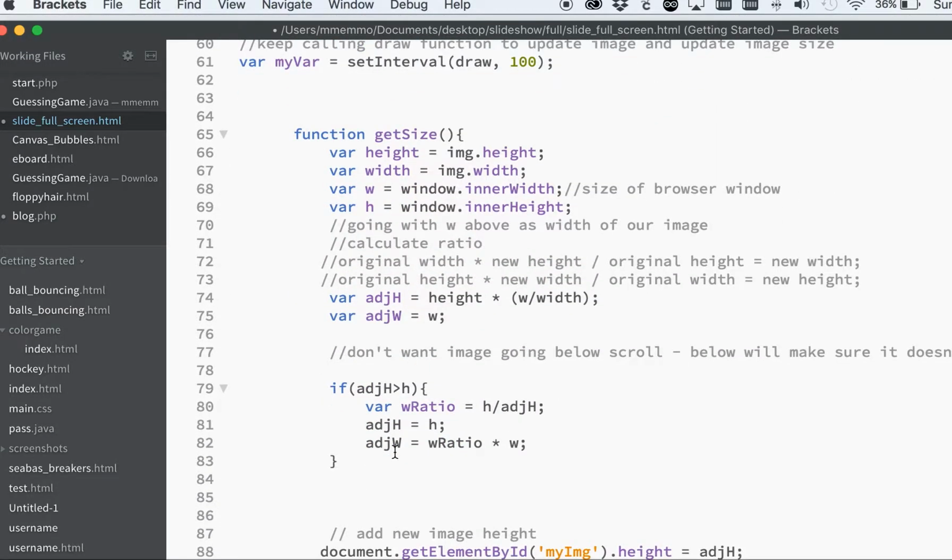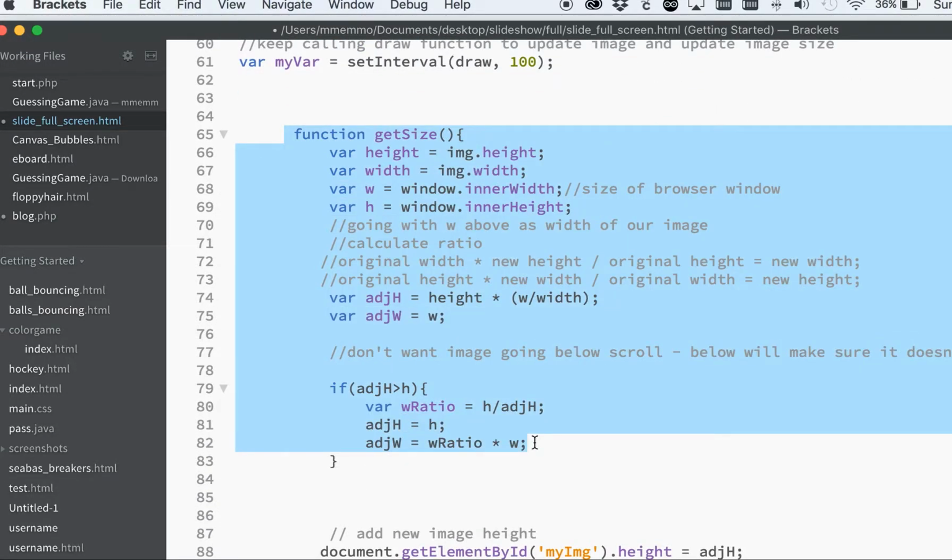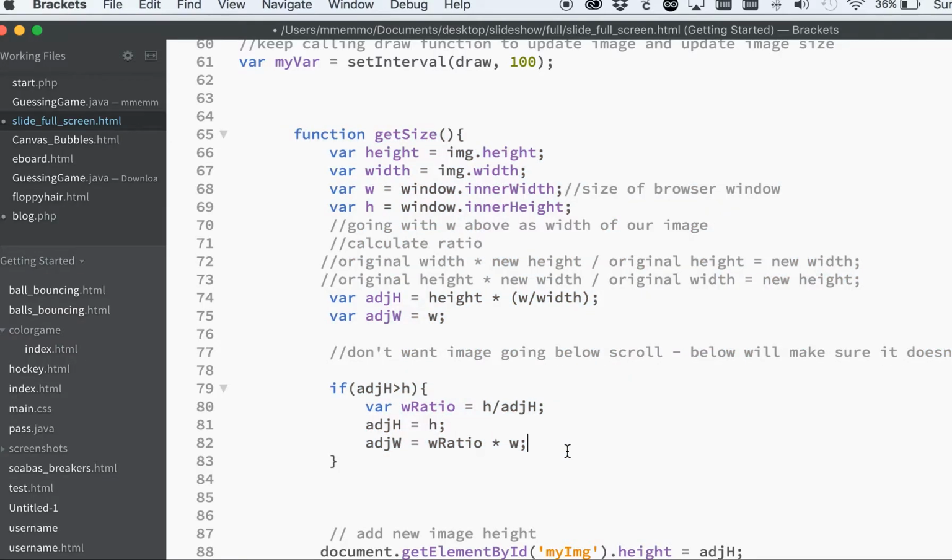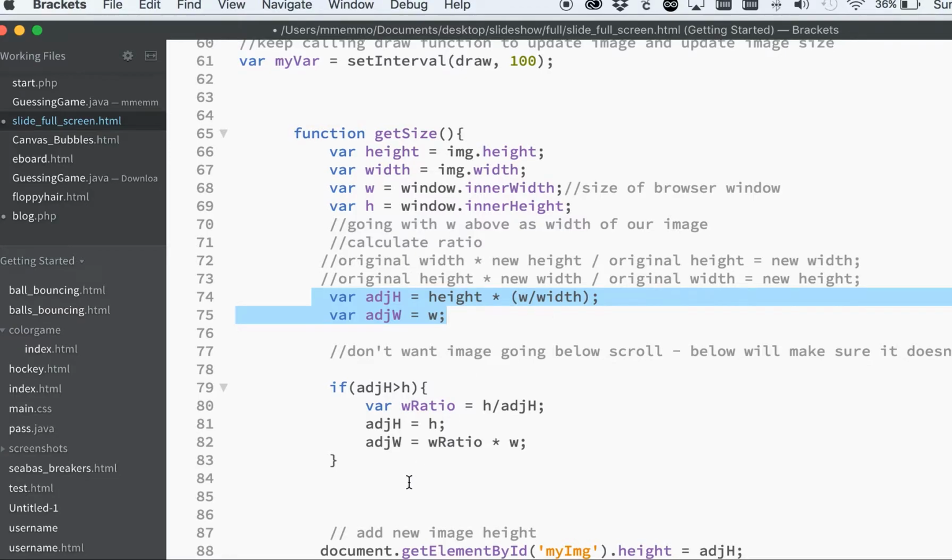I'm not going to really go in depth on this method that gets called, this get size, which actually resizes your image. Basically the gist of it is you get the width and height of your image, get the width and height of the screen, the browser window, and then do some very simple math to get a new height and width for your image so that it fits that window.